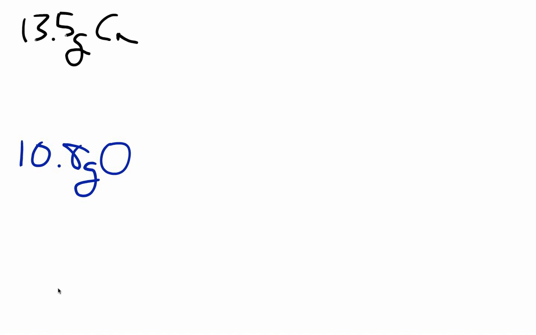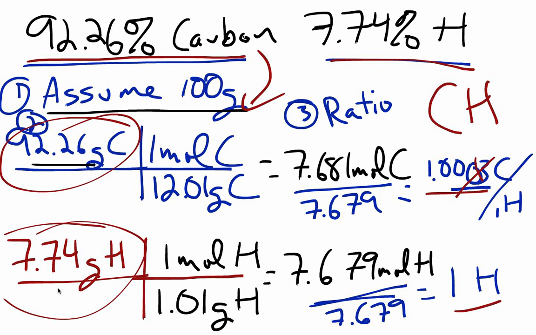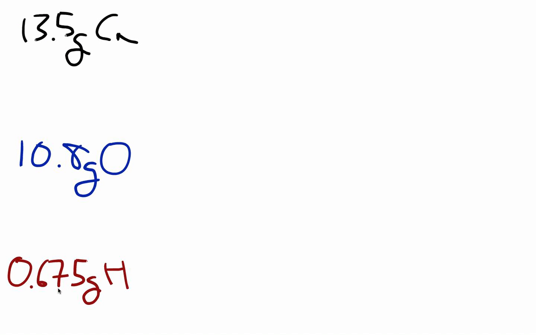Okay, good? Okay, you can also have scenarios where they actually give you the direct masses. They say it's 13.5 grams of calcium, so they're not giving me the percentages. A lot of times they give you the percentages. If they don't, they'll give you the masses directly. And if they give you the masses directly, like this problem, it really just saves you one step. It should be easier for you, because if they give you the masses directly, then you skip to step 2. I don't have to convert these into mass amounts because they're already in mass amounts, so I can just start dividing by the molar masses.